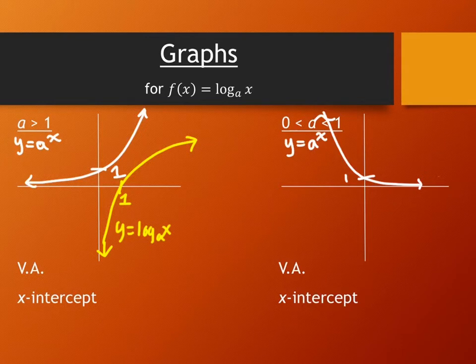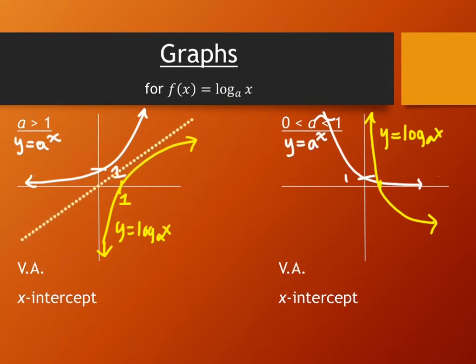And on my other graph over here, it looks something like this, when the a value is between 0 and 1. And we didn't talk at length when we did inverse functions, but you did have some examples in your book that showed you that when you draw a graph and its inverse, they are reflections over the line y equals x. And if you were to draw the line y equals x in here, that's not very good.